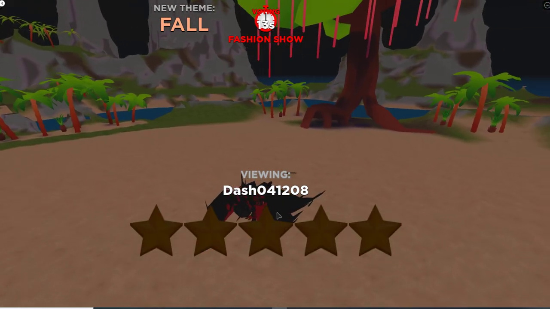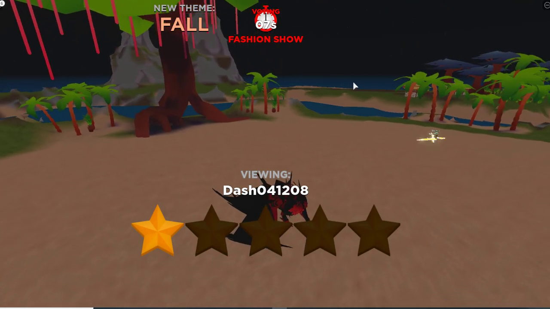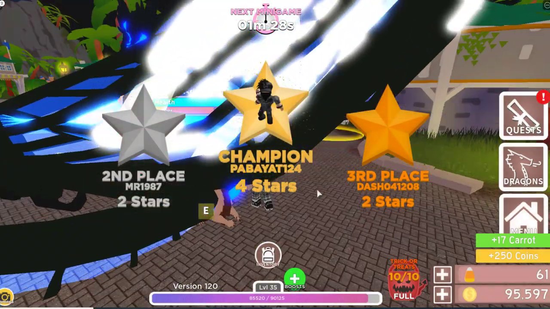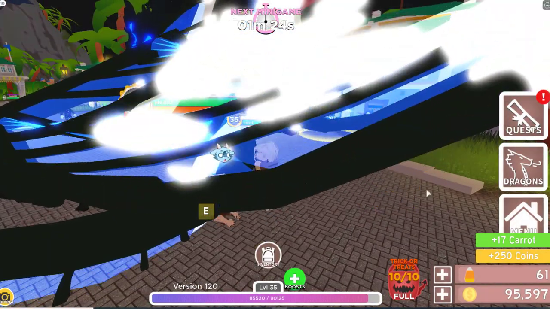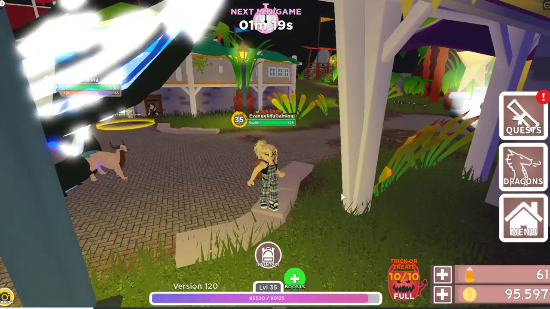Okay, so here is a Daisuva with nothing on it. Sometimes I honestly really don't look at the themes and just go with whatever. I came last. Okay, we still got 17 carats and 250 coins. That's pretty good. I'm happy with that.